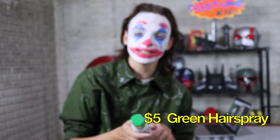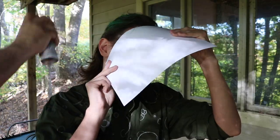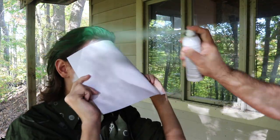The green hair. So I picked up this green hairspray. Says it's temporary. Really hoping I don't get stuck with green hair for a while, but it's okay. You could also use a green wig, because I know he does have kind of long hair, but actually, mine matches it quite well, so all I gotta do is spray it green. All right, it's hairspray time. Oh, I have green hair!